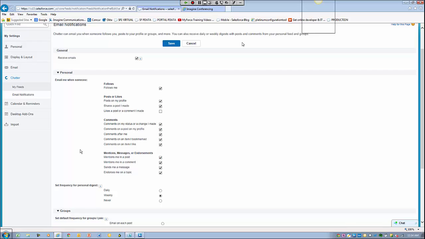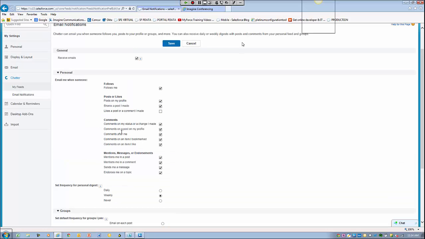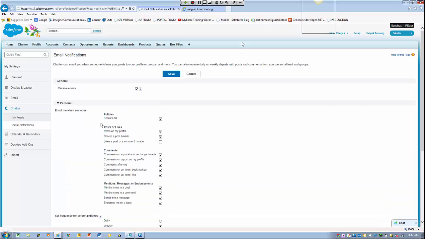So this is where you control how often you get pinged on being mentioned in a post, or somebody shares something that you like or that you made. This is where you control the tolerance level of how much you want to get emailed or pinged from a notification standpoint. Make sure you play with this. I've been recommending that you initially leave it be for probably the first 48 hours. When we go live tomorrow, I'm not expecting everybody to be in the system.